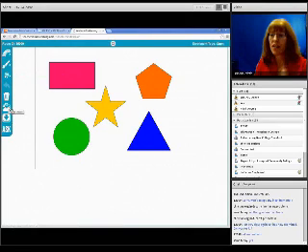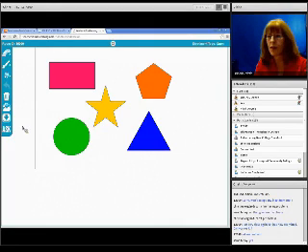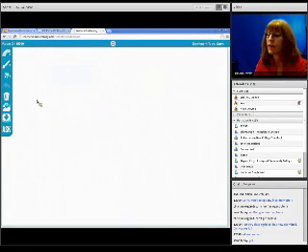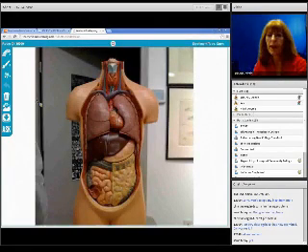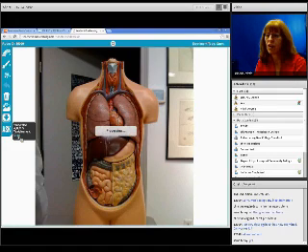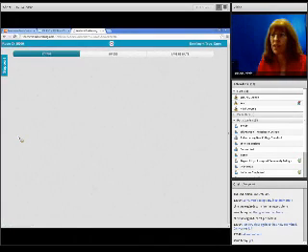So I'll let you see how I actually did it this time. So all I need to do is go to, you can see the one slightly different thing here on the toolbar, the bits that are different on my toolbar, is this, which allows me to upload an image, and down here it says ask. So to be able to do a question, I simply find my image and upload it, and I will say, please put an X on the liver. And I go ask, draw, and that is now sent out to your device. So an X marks the liver.